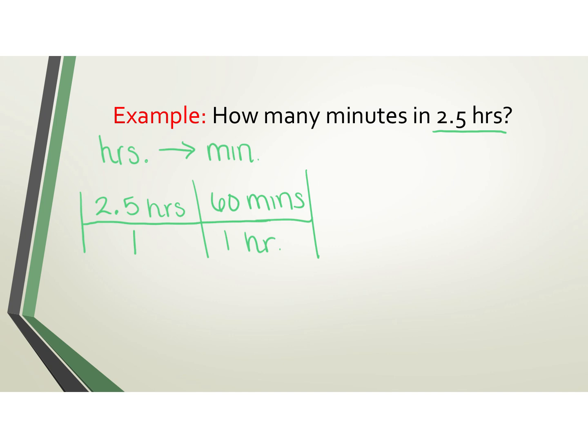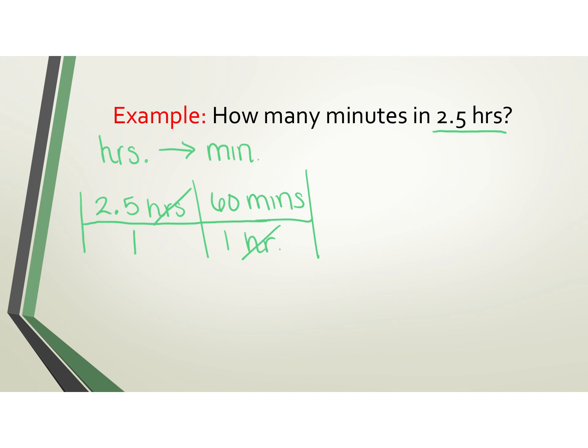Okay, I'm going to strongly encourage you, cancel your units. So if hours is in the numerator and the denominator, those units cancel. So physically cross them out on your paper. And then the only unit that doesn't cross out is minutes. Does that match the unit we're trying to end in? Okay, so that's how we know we're finished. We don't have to draw any more boxes.